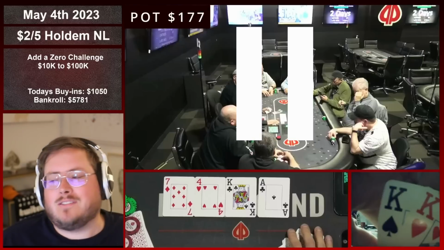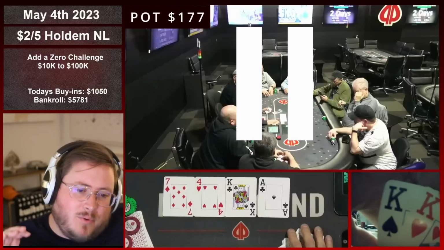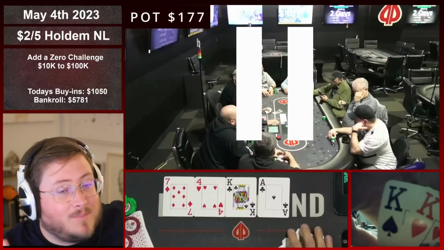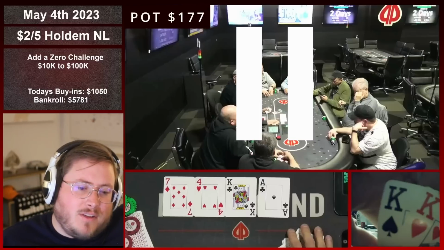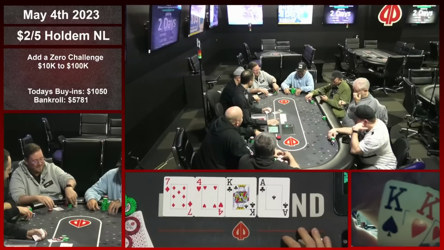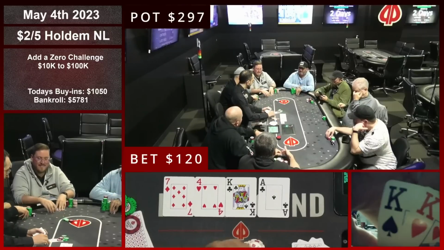Turn is the absolute money card. It's the perfect card in the deck. So likely our opponents just picked up an ace and we're going to get two nice streets of value. Now the question is, if we're up against bettors, do we go for the check-raise to try and get tons of money, or do we just bet ourselves? It really depends on our opponents. I forget the dynamic of this day. We go for a bet of 120 here. It looks like we're just going to get two solid streets of value is the plan.